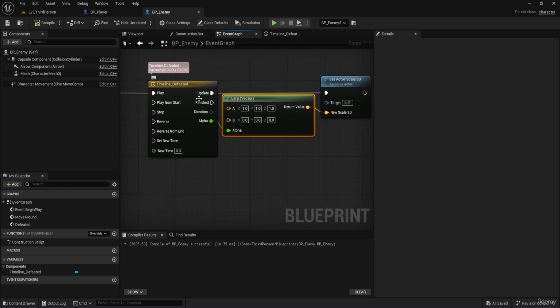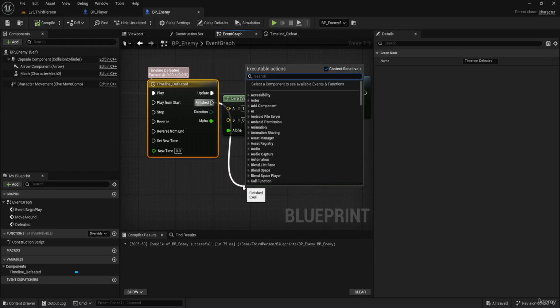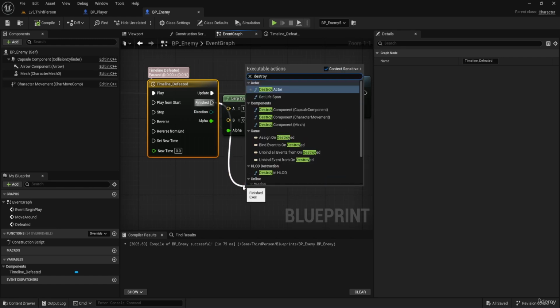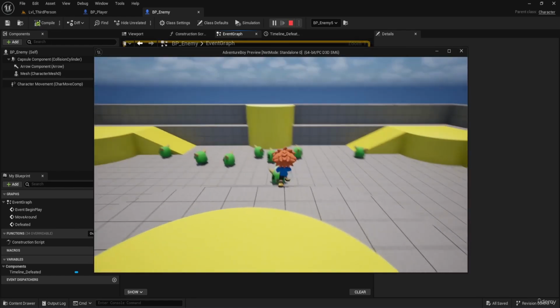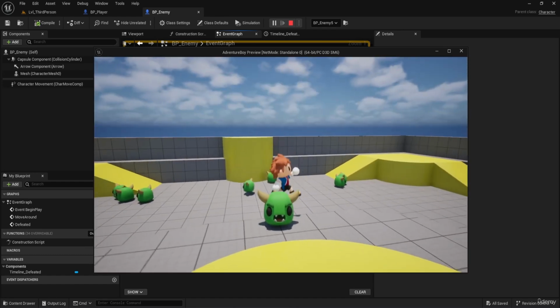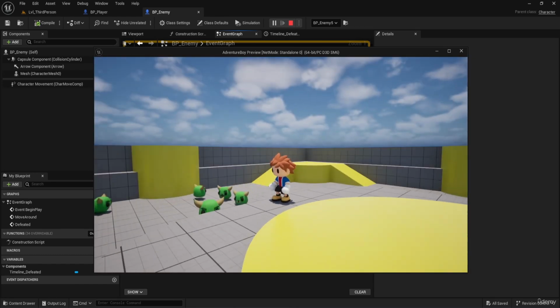So, as you can see here also in the timeline function, there's a finish output. And this basically runs when the timeline ends. And basically here, we'll just have destroy actor. So it gets destroyed. And now, it's hard to see, but actually basically when we jump on the enemy, the actor also gets destroyed and it's no longer in the scene.